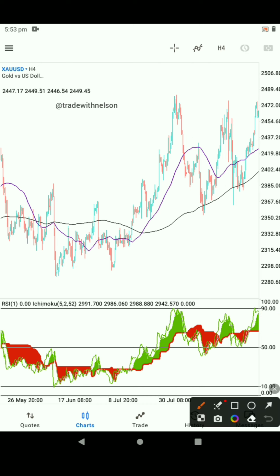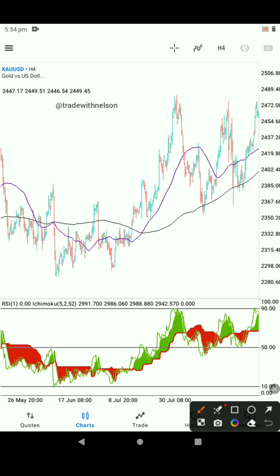So if we want to go uptrend, we want to see the black moving average go below the purple moving average. You can enter your buy immediately. You can use a stop loss if you want, and you may not use a stop loss if you want. It all depends on you. But one thing I want you to know is that a stop loss helps you to protect your capital. Make sure that you use the lowest lot size, or a lot size that you know you can afford to lose. As we know, this is the higher time frame, the 4-hour time frame.